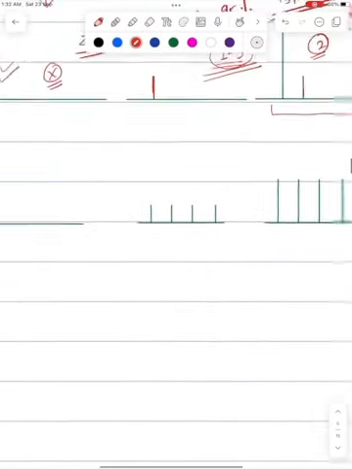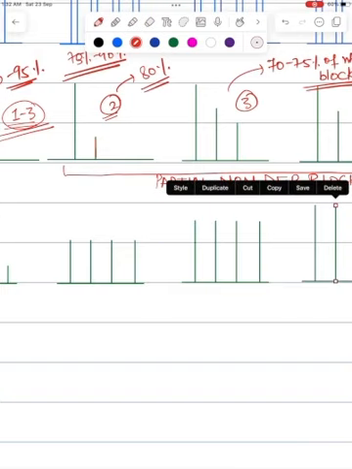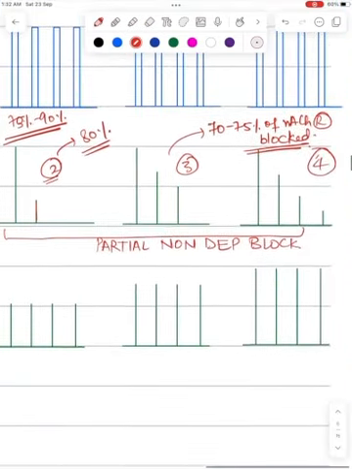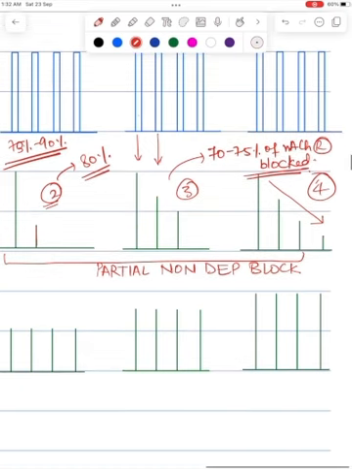So this phenomenon is known as fade. Fade essentially refers to the decrease in the amplitude of successive responses. Right? For example, in this panel, you can see the first stimulus of the train resulted in the first twitch, but the second stimulus resulted in the second twitch, but it had an amplitude which was lesser than the first twitch. Similarly, the third twitch's amplitude is even lesser, and finally in this panel you can see the fourth twitch is just tiny as compared to the first twitch. So there is a progressive decrease in the amplitude of the successive twitches as a response to TOF stimulation, and this is known as the fade phenomenon.